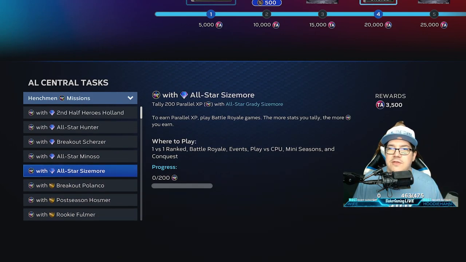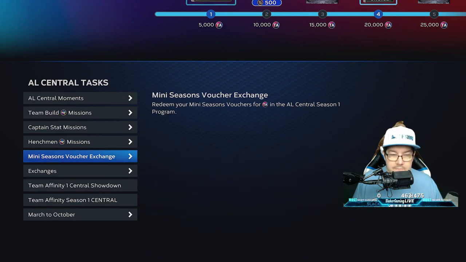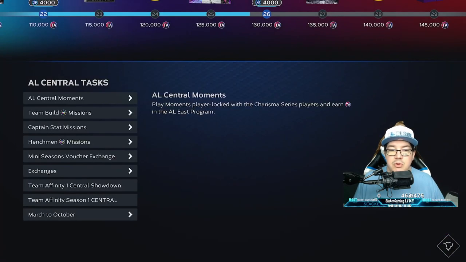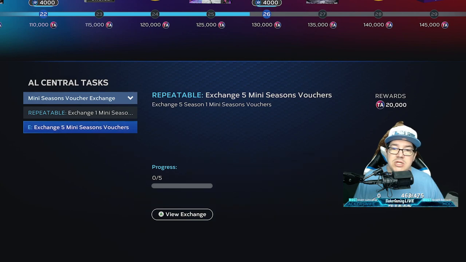And early on, this is going to be kind of a place where you need to unlock things to get further into the game. Then there is the mini seasons voucher exchange, which is repeatable. Anytime you do one of the mini seasons, you get a voucher. You come in here, you put this voucher in, and boom, you get 4,000 points there. And then if you exchange 5 season 1 vouchers for the mini seasons, then you're going to get 20,000 Team Affinity points doing that.